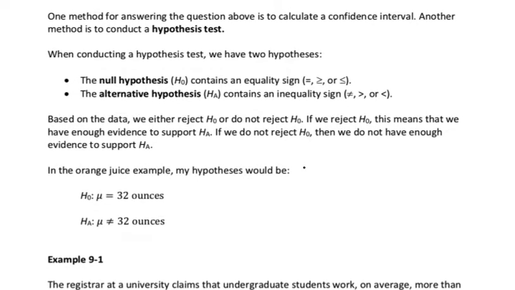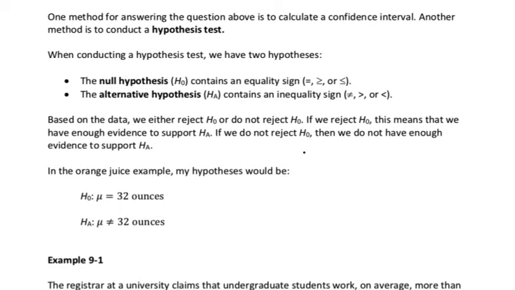So you can think of this sort of like the court system. The two things that we can say is that either someone is guilty if there's enough evidence to support the idea that they're guilty, or they're not guilty if there's not enough evidence to support the idea that they're guilty. We don't ever say that someone is innocent because we can't prove someone is innocent. All we can do is say if the evidence is enough that they're guilty, or not enough, then they're not guilty.